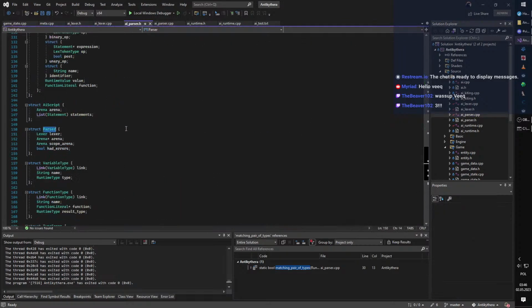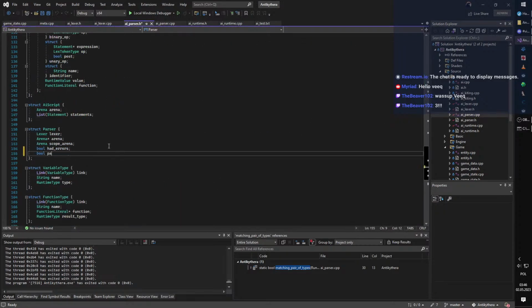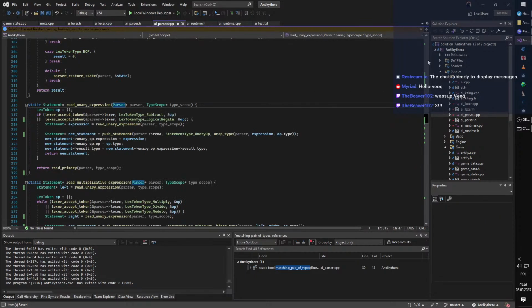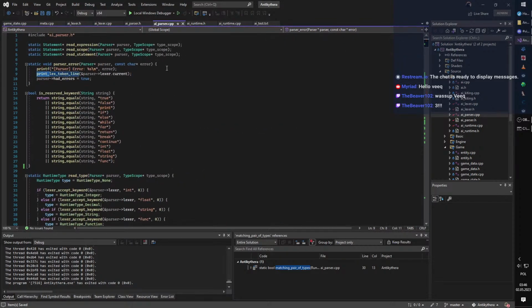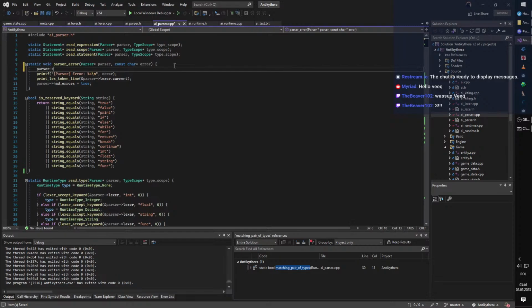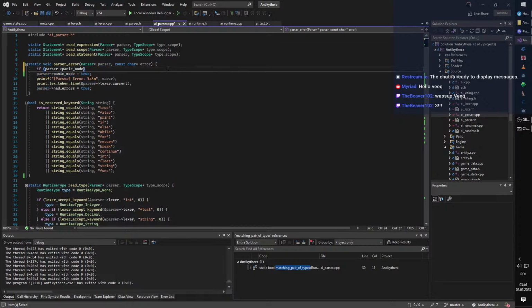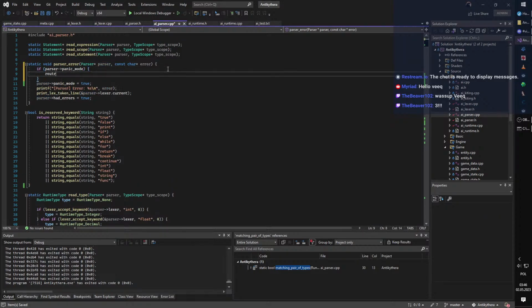And how panic mode works is when we print an error, we say panic mode. And now if we are in panic mode, we don't print more errors.